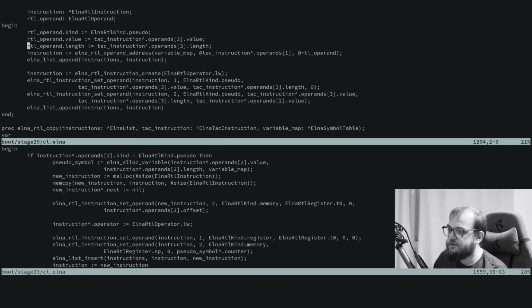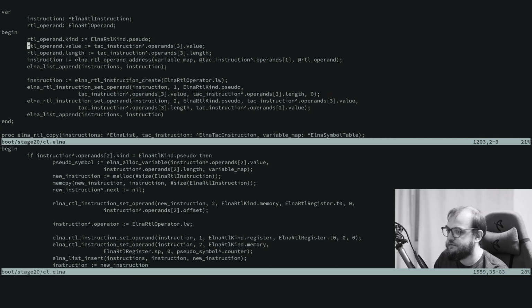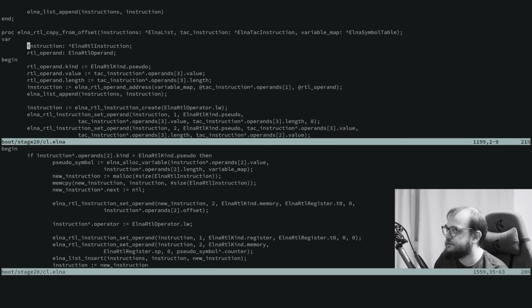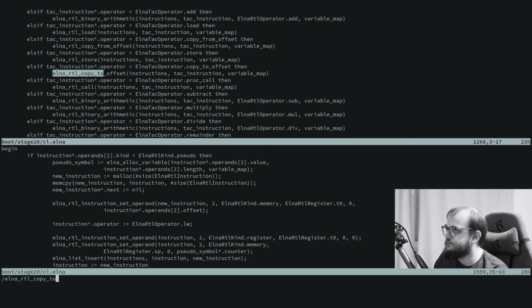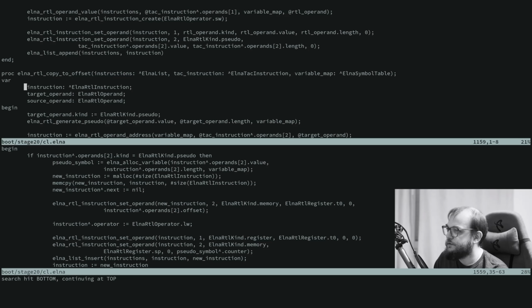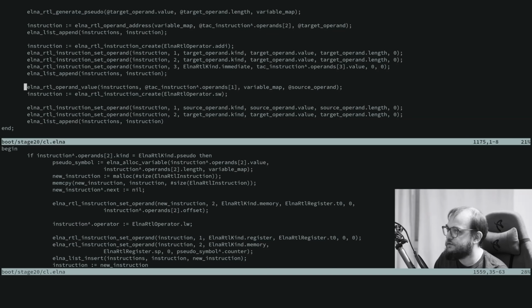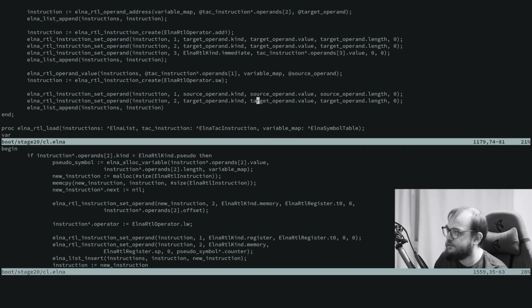And now the same goes for the store word instruction. RTL copy to offset. Here we do the same. So we pass this value as the third argument to the store word instruction.